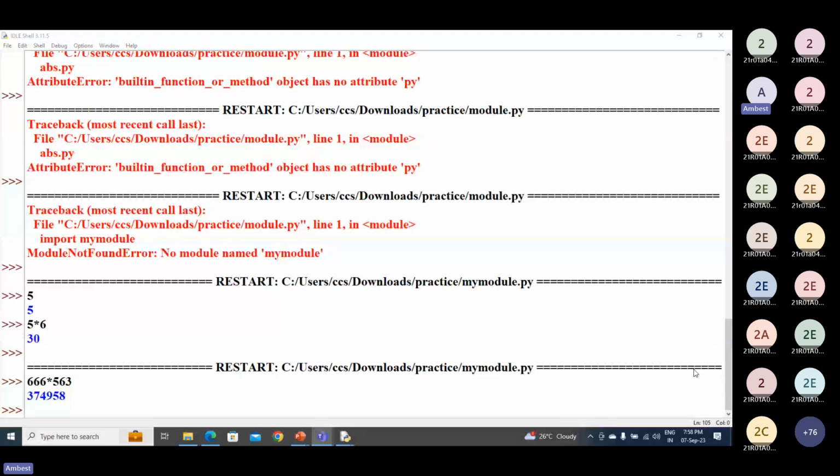We can alternatively use a specific name for the module when importing, my module as mm. Right.